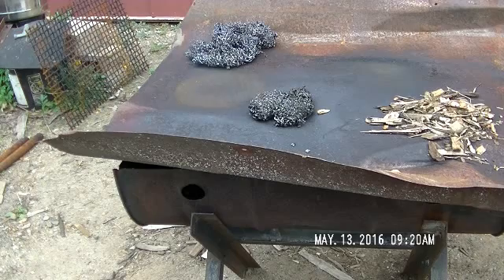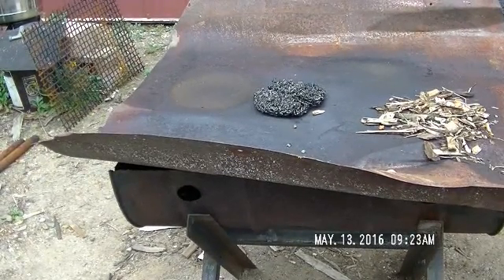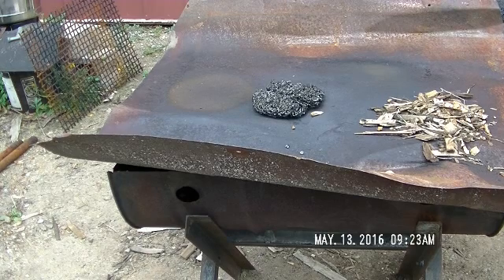I didn't put it right on the fire but I'm just trying this out to see if it works on a hot plate. So get out your hot plate grill and clean up your stuff. One last update — those are just about done grilling. I flipped them over a couple times and they look like little chicken cutlets. The big wad of stainless steel over there has been in that barbecue grill and it smells like chicken.